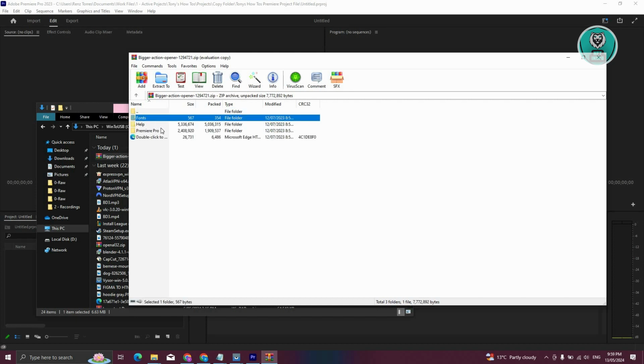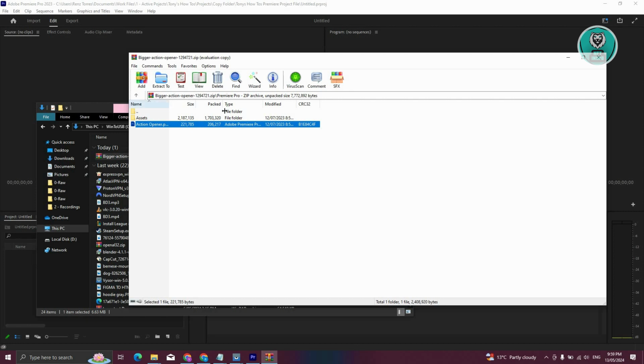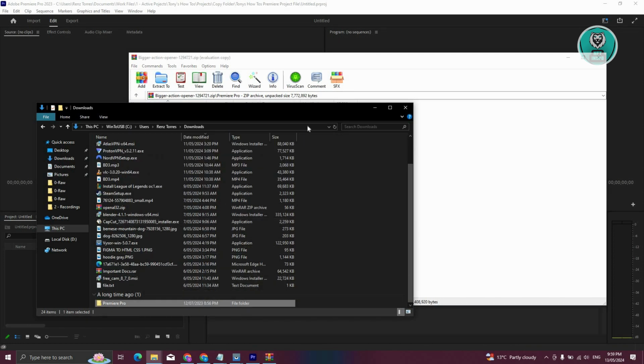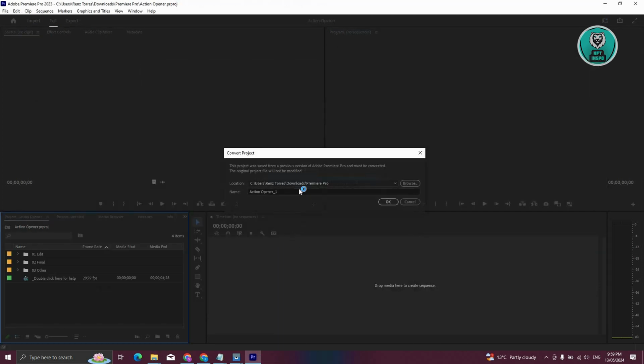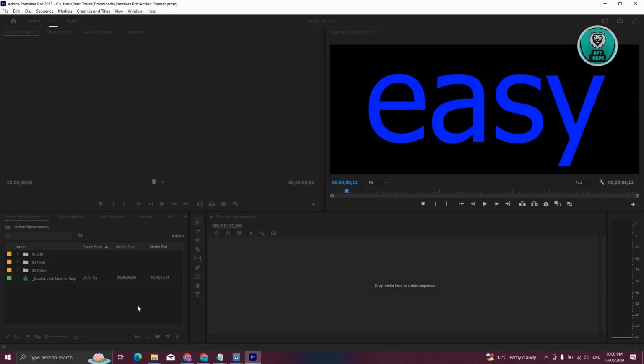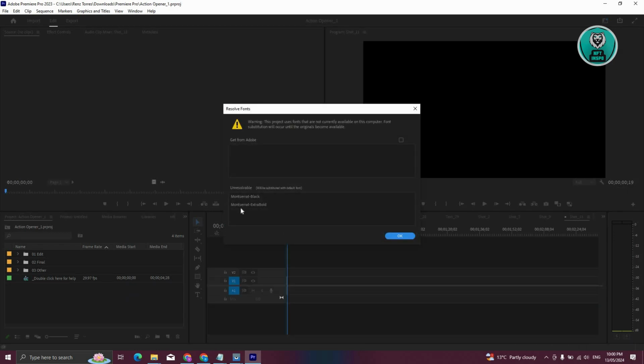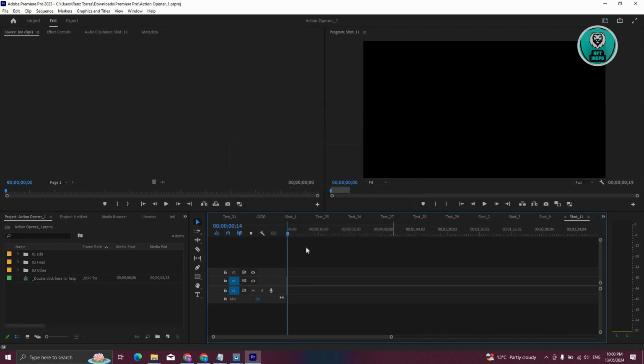But once we get to the Premiere Pro folder here, as you can see, it's going to be in a project format, which is a Premiere project format. I already have it extracted in here. So let's go ahead and open up this project. It's going to say convert project. If it just says that, you just go and click on OK for you to convert the project itself. It's going to say the following fonts are unresolved. Again, you might need to install the fonts for that, but for now, we're just going to proceed, although there are going to be some problems with it.